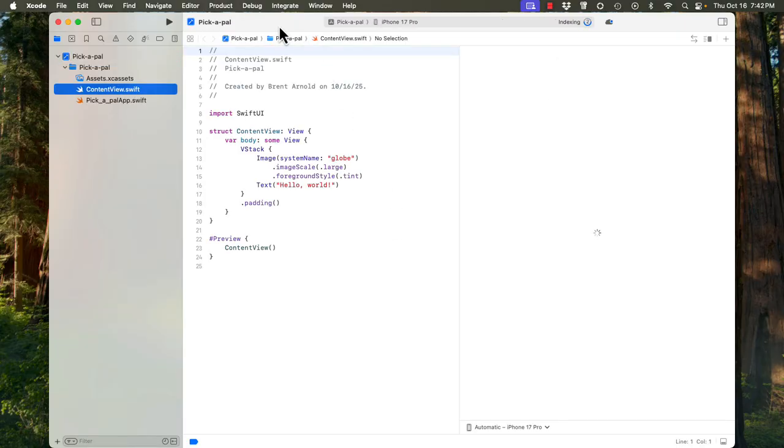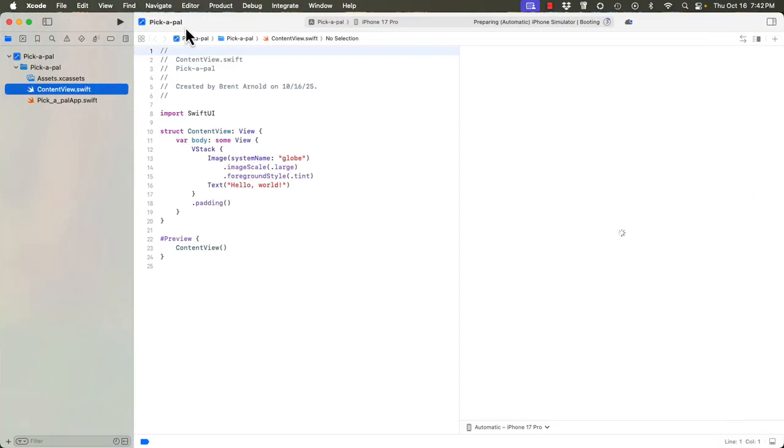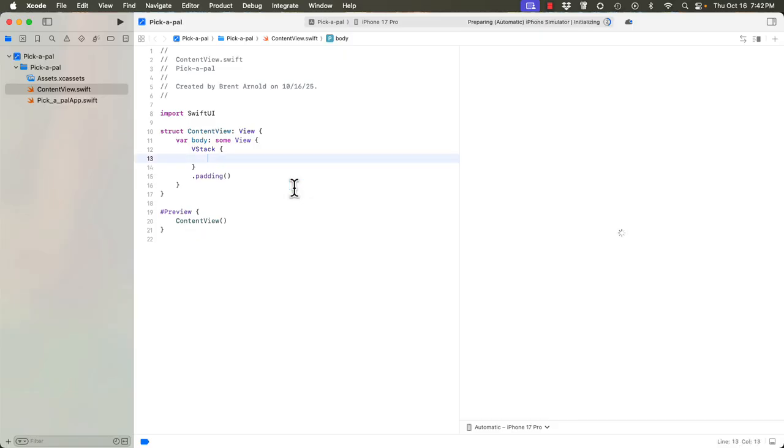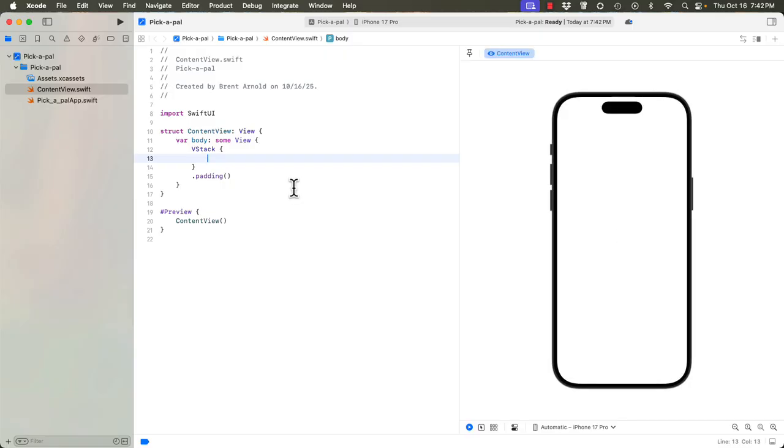Once that loads, first thing we want to do, if you double click up here in the header, it'll fill the screen. So that's what I like to do so I can see everything. And the first thing we're going to do is in our VStack, we want to remove these items. So select and press backspace. And then we want to create a list. And the simplest way to create a list is just to type List and then opening brace, press return.